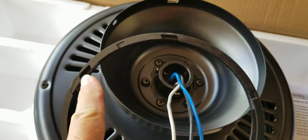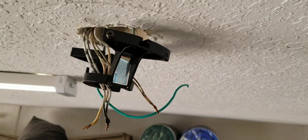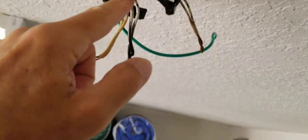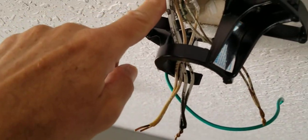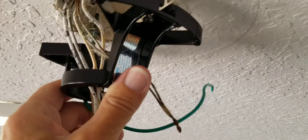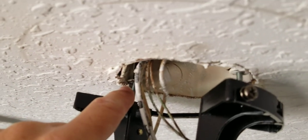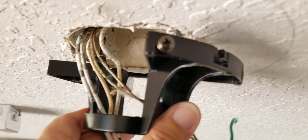Make sure these are facing up because it's going to go right there. Next, the fan bracket — slide the wires down and it should slide into the existing screws. You can see how that goes — it just slides right in, one on each side. You may have to use washers not included with the fan to level it out. Make sure this is level so your fan runs properly, doesn't vibrate, and lasts longer.